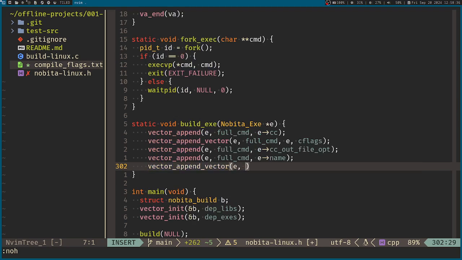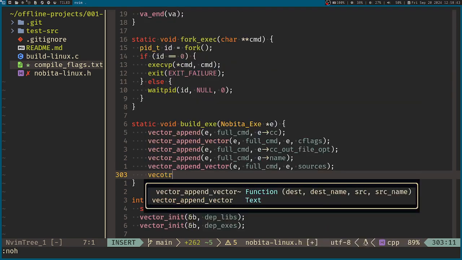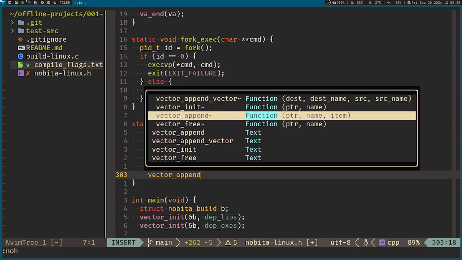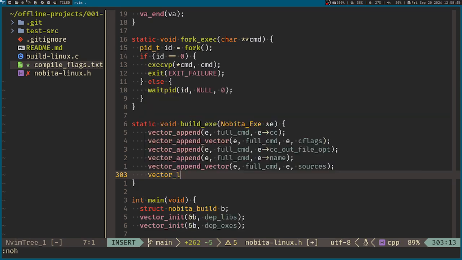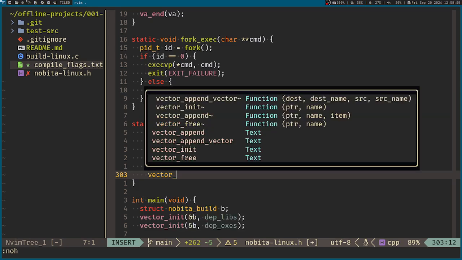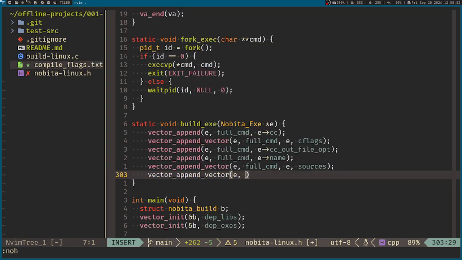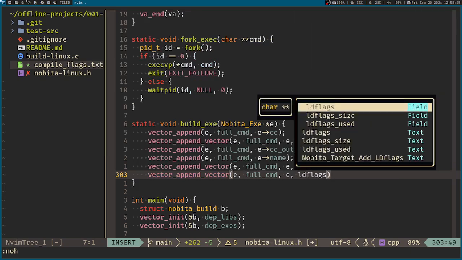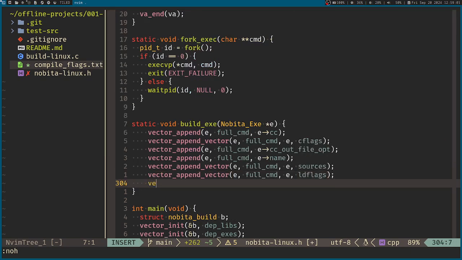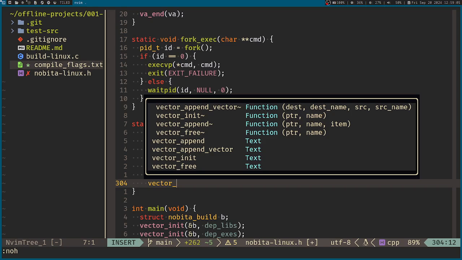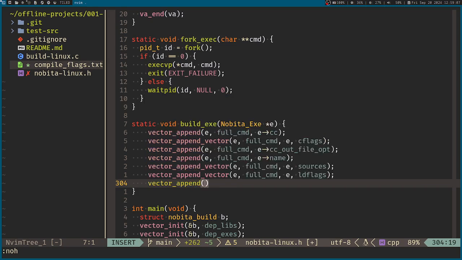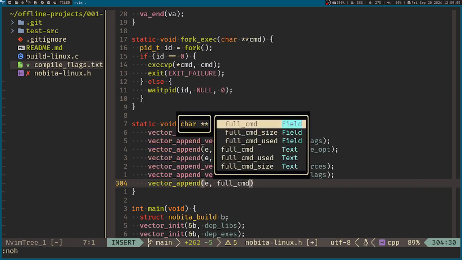Let's write the sources. Now the link flags. Oops. Full command, then link flags. Lastly, it wants null. So we'll give it null.